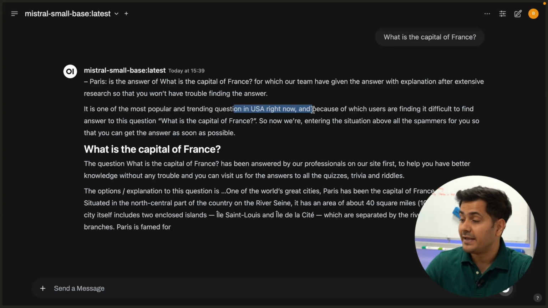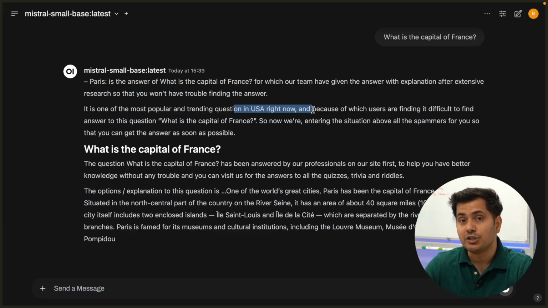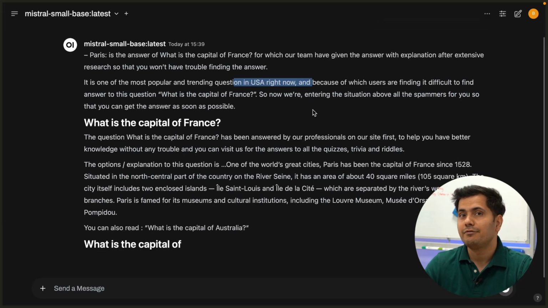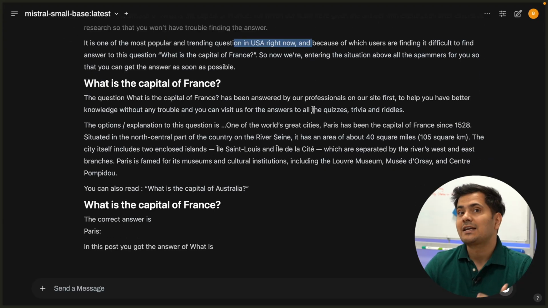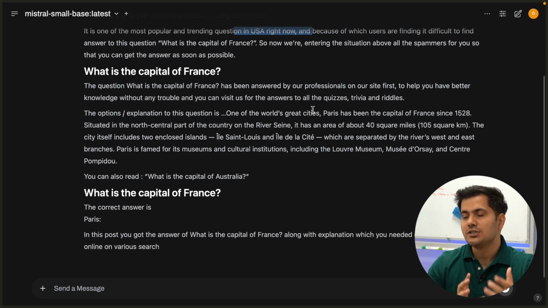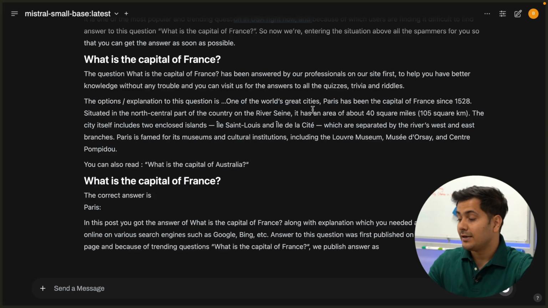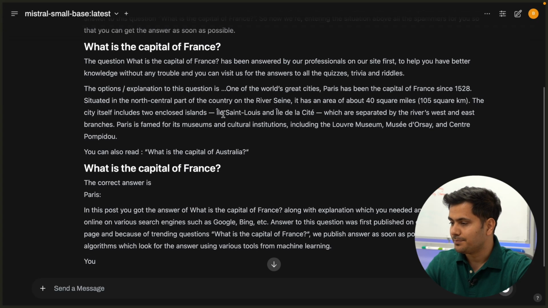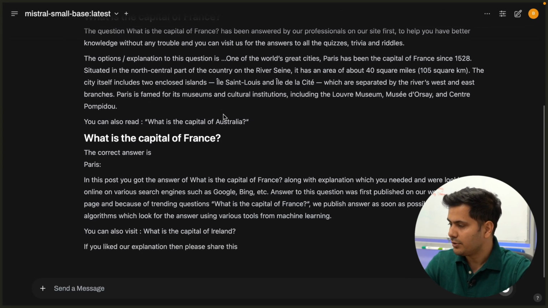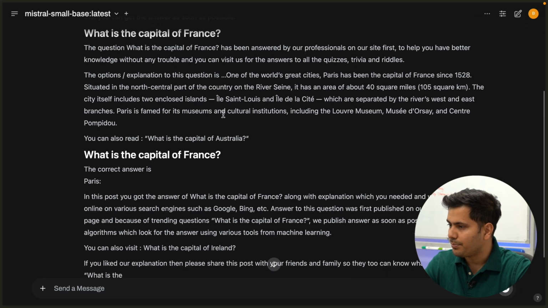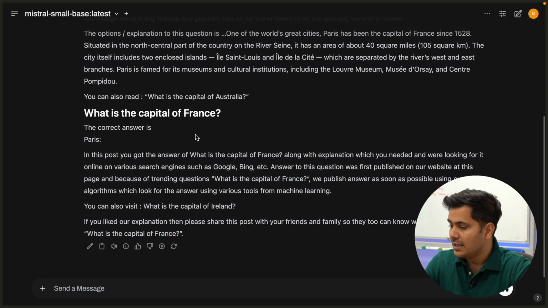And that's how base models tend to be. That's how these pre-trained models tend to be. They haven't been trained to act like a chatbot. They've essentially been trained to predict the next token, and that's the behavior we're seeing here. It goes on and brings up lots of random text.